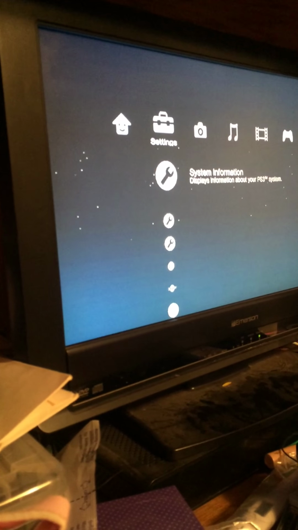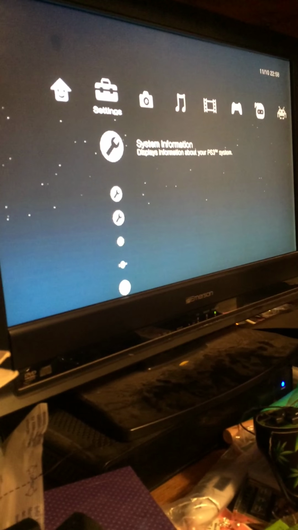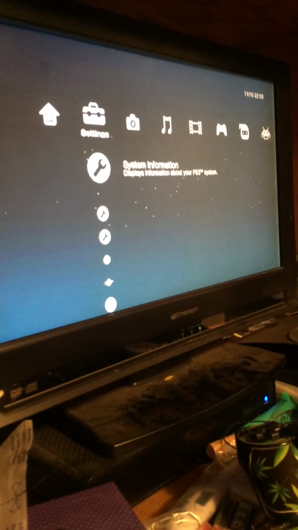Install GTA mod menu 1.25. You do need a jailbroken PS3. You need to install the game. First thing you need to do is turn on the PlayStation and go into multiMAN and let multiMAN run. On your PlayStation, do not sign into PSN, nothing like that. Just click on multiMAN, let it run.